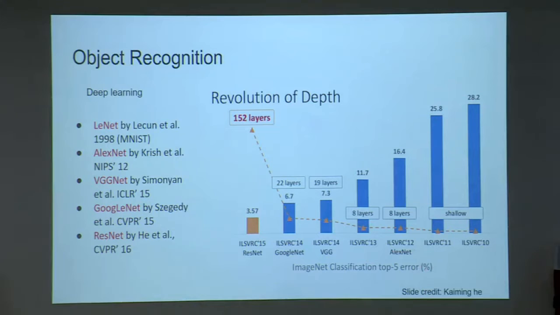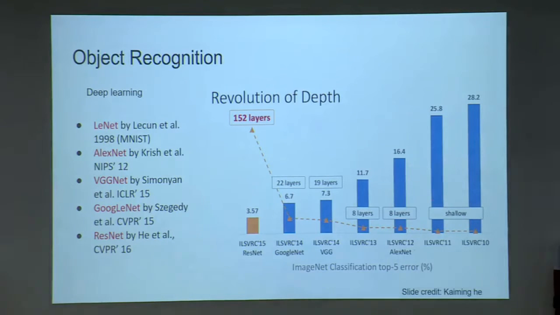So what we see is that this error was very high. This is one particular data set called ImageNet, which has 1,000 classes. Each class has some 1,000 images. And the task is to train using this data set and test it on a different set of images. So this error is very high. It's a top 5 in the sense that around 25% of the time, whatever I predicted is not even there in my top 5 predictions. So this error was very, very high.